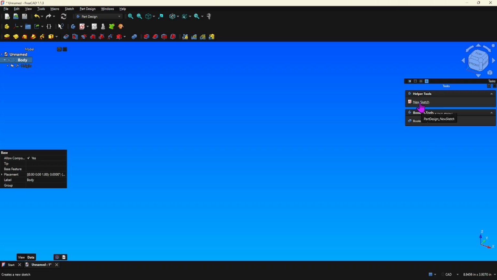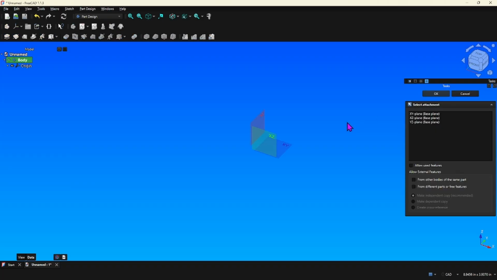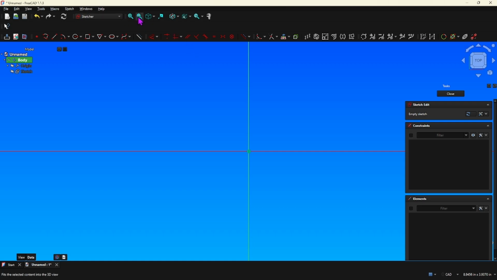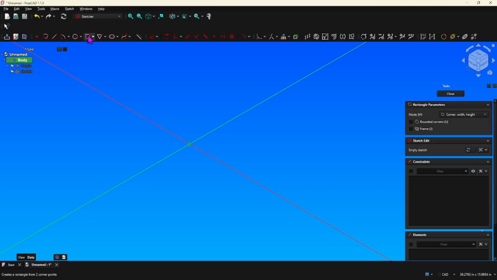We'll start a new body, new sketch, go to the XY plane. I'll change perspective just to give it that SketchUp feel. He used a 4x4, which I'll do here. I use the rectangle command.